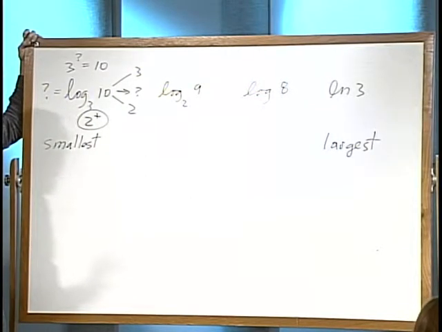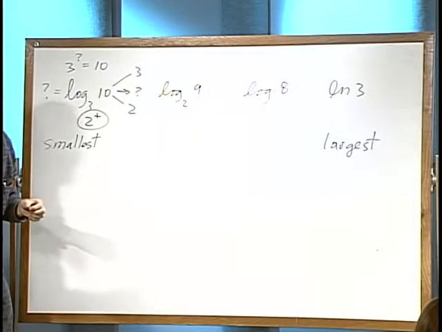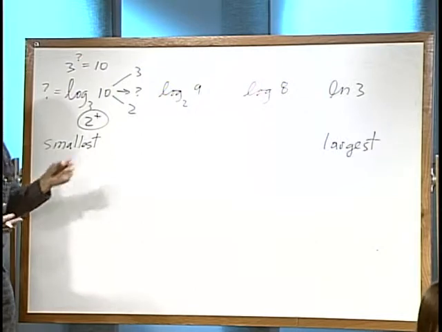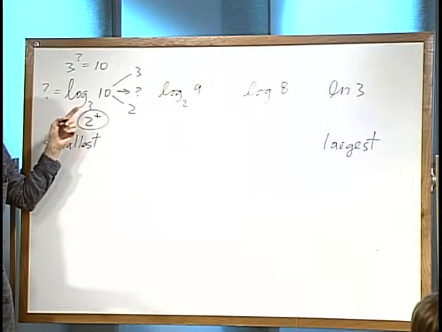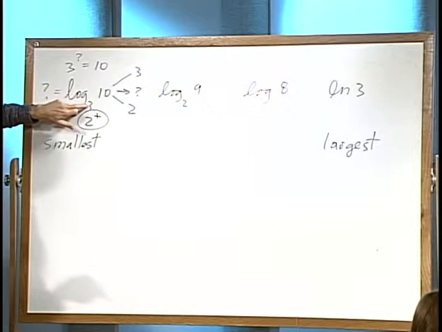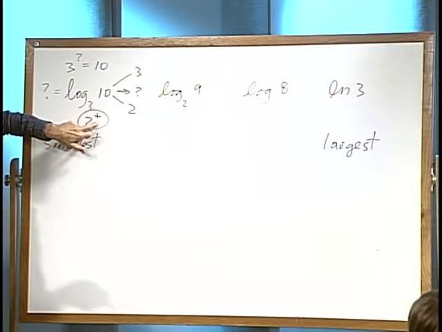This way of thinking of it. Because when you see one of these crazy things, you don't want to just grab your calculator and blindly believe what it tells you. Matter of fact, your calculator does not have a log base 3 button. So you're stuck. Okay. So, what's the exponent of 3 that gives you 10? It's going to be a number a little bigger than 2. Everybody feel good about that?